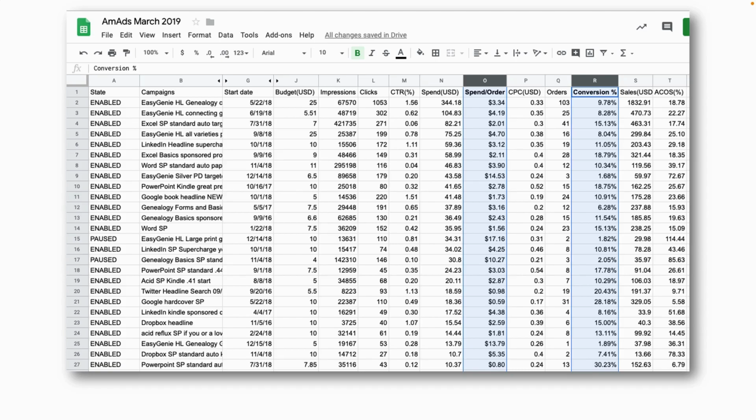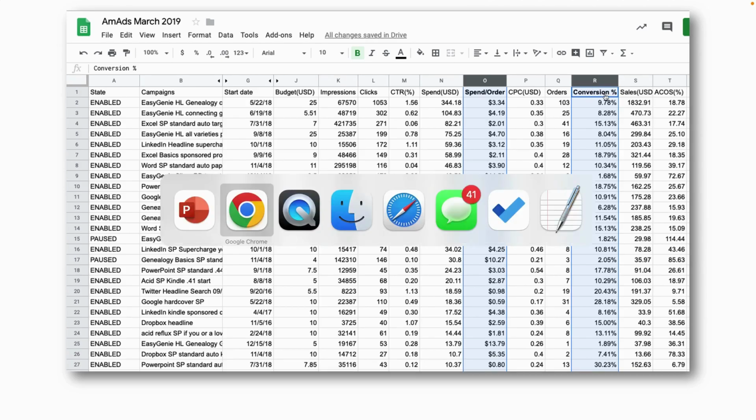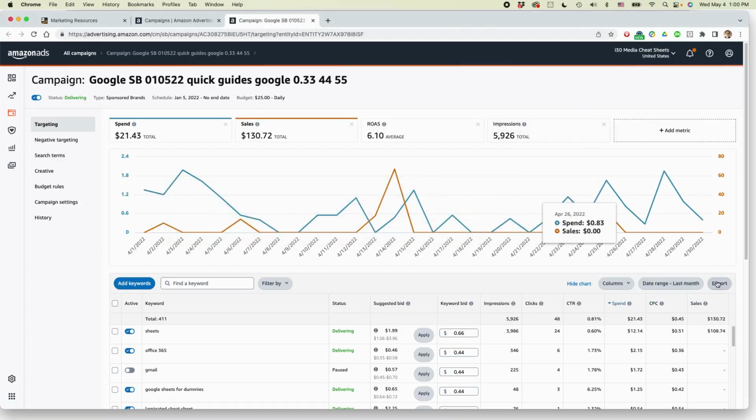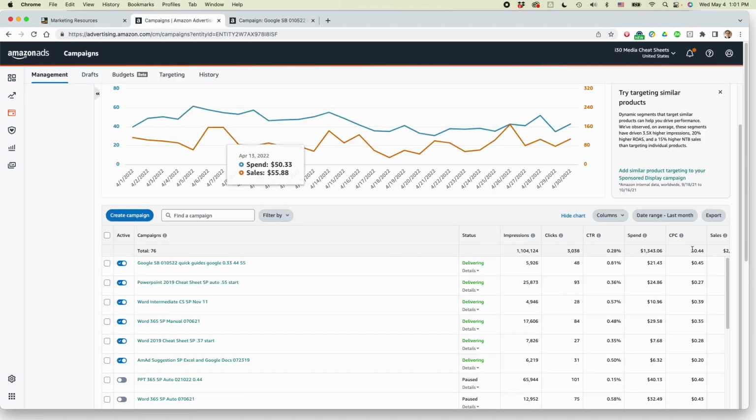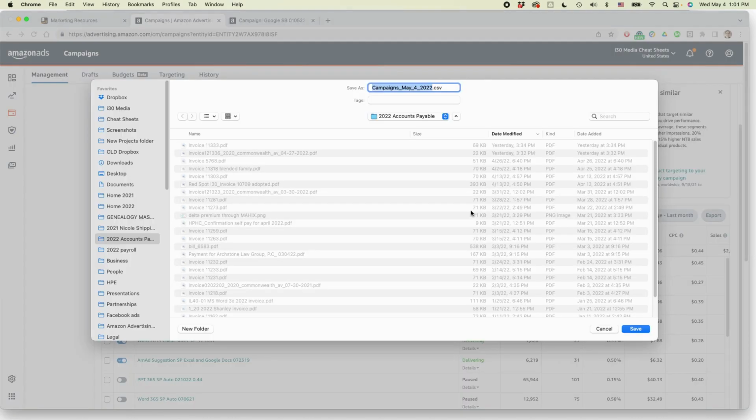Here's an example of me creating the spend per order as well as the conversion rate for an Amazon advertising campaign. In Amazon advertising, they let you export right here. If I want to, I can export the keywords from this particular campaign or for all my campaigns. Click on export, and then you'll be allowed to save that data.